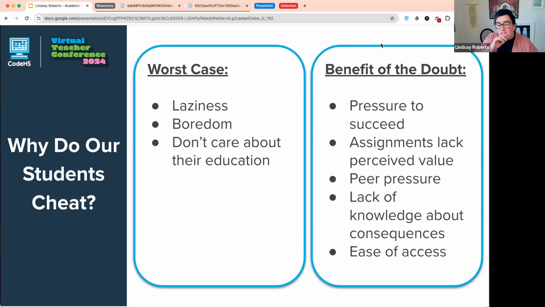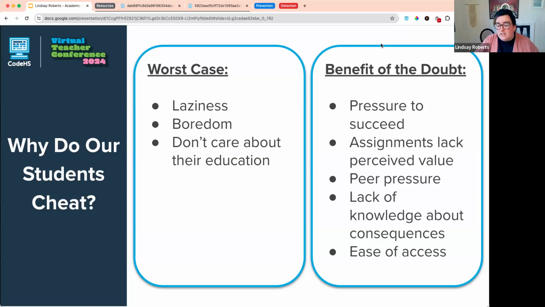One thing that I saw a lot when I would have meetings with students after they were caught cheating was that they said it's peer pressure. Like if my friend asks me, can I see that assignment? It's really hard as a 16-year-old to say, no, I'm going to be moral and I'm not giving you the answer. It's hard when you have a bunch of your friends being like, come on, don't be lame, give me the answer. So peer pressure is a big one there.